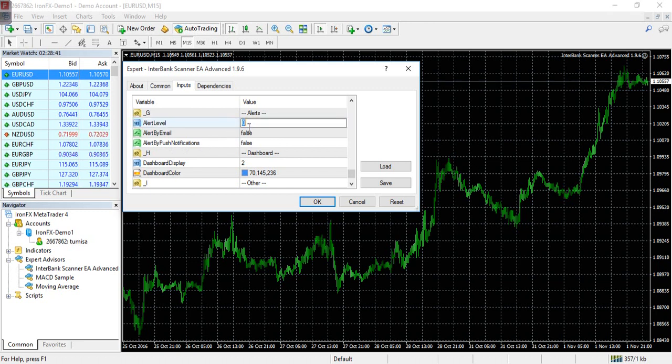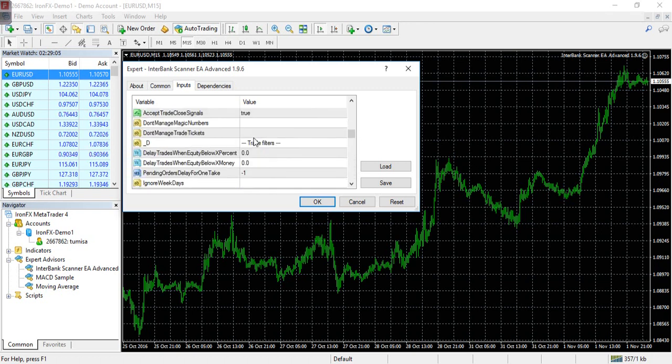So you just double click and just put in 3, right? Now your email alerts should be true, and alerts by push notification, which is you can get alerts on your phone, your iPhone or Android, should be true as well, right?